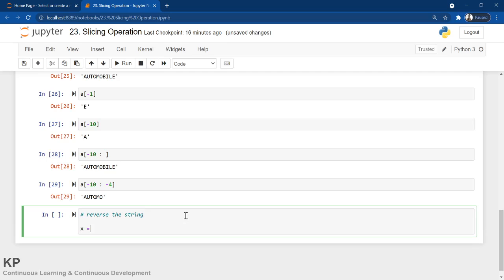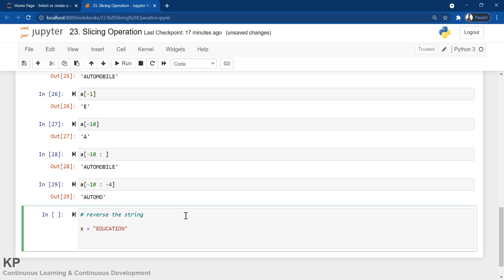Suppose I am taking x equals to e d u c a t i o n, education. Now I want to just reverse. How can I do?